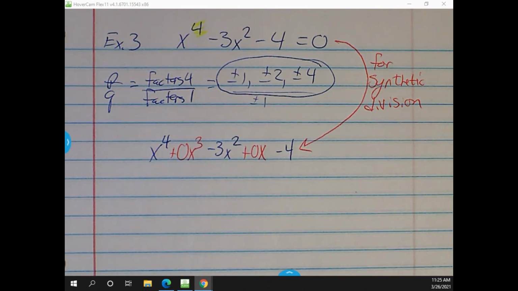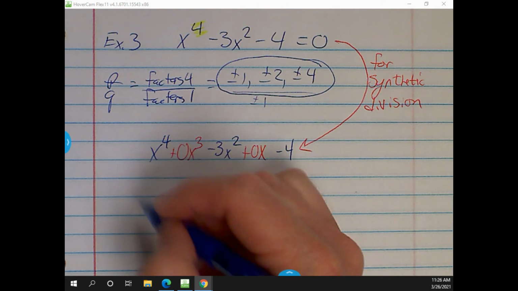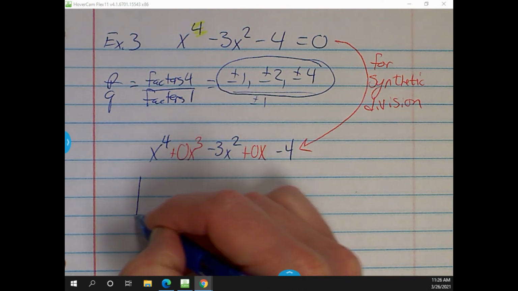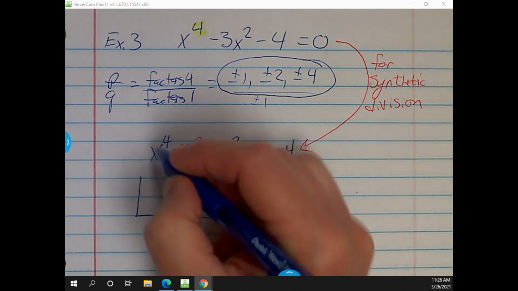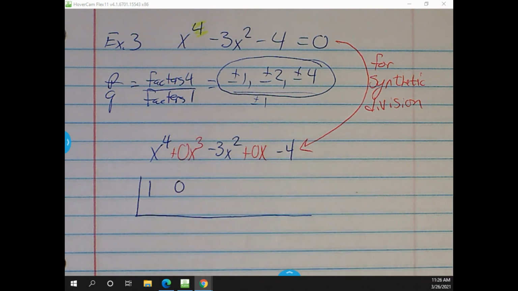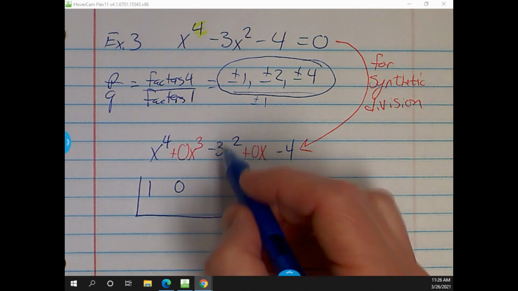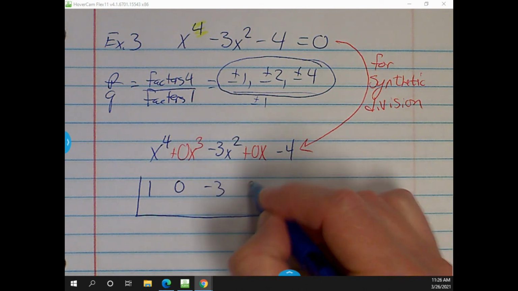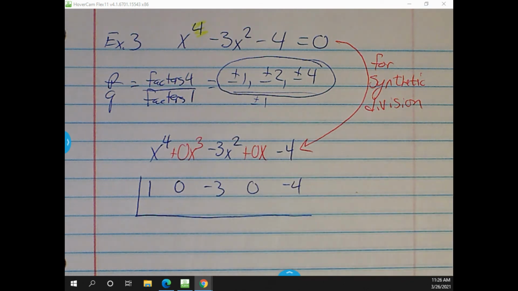And that's kind of a big one because a lot of times people get locked in on doing the division and they forget to go back and see that they've got all the terms there. If you miss a term, you've got to go back and put a 0 in there for a placeholder. Now you can actually go back and do your synthetic division. So we need the 1 here. If you don't put the plus, that's fine because 0 is not really positive or negative, so it doesn't really matter. -3, 0, and then -4.